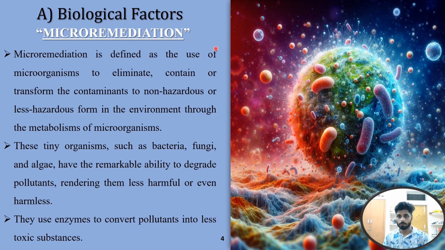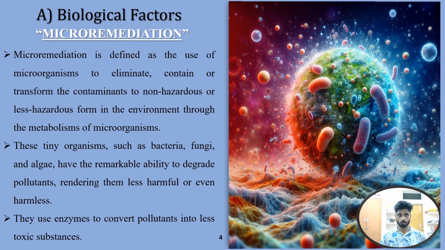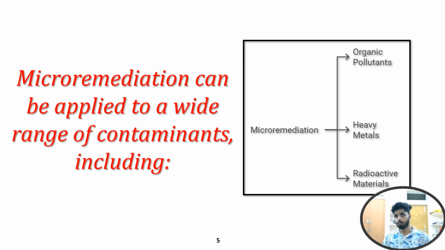So microremediation. Microremediation is a term used to define the process where we use microorganisms in order to treat pollutants or contaminants present in our environment. Microorganisms such as bacteria, fungi, and algae have shown remarkable ability to transform these pollutants into less hazardous or non-hazardous substances using their enzymes. Microorganisms can be used to degrade a wide range of pollutants such as organic pollutants, heavy metals, and radioactive material.